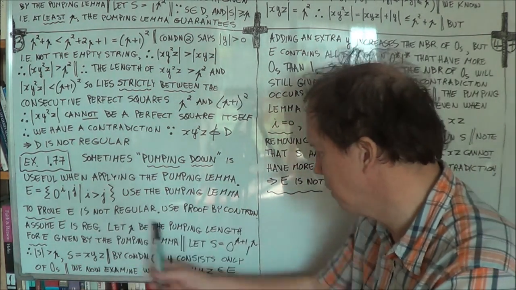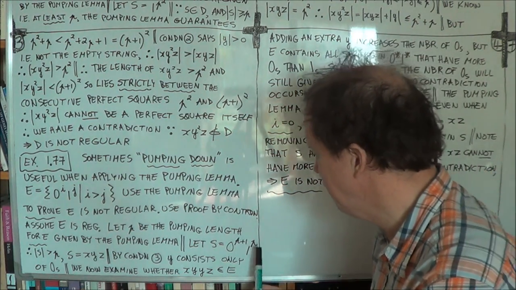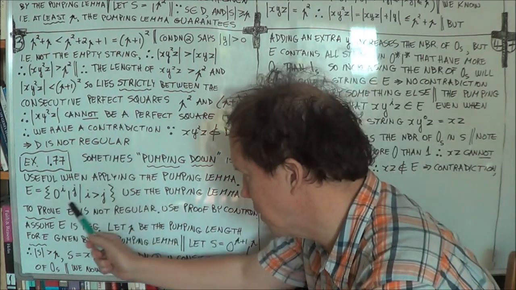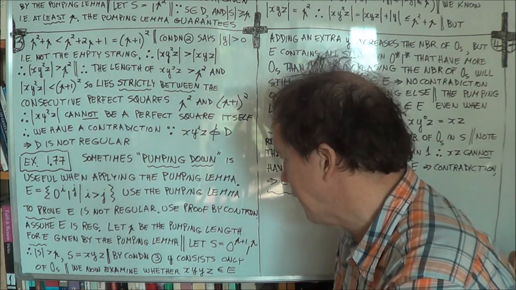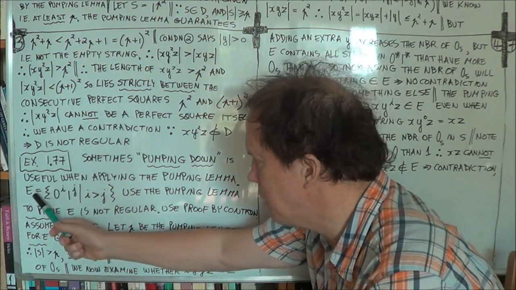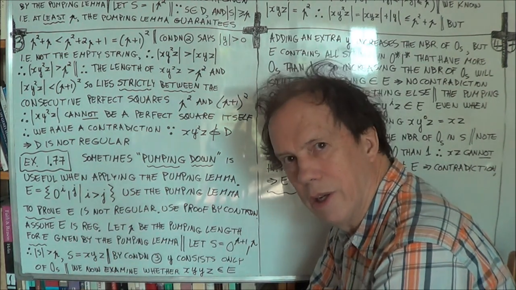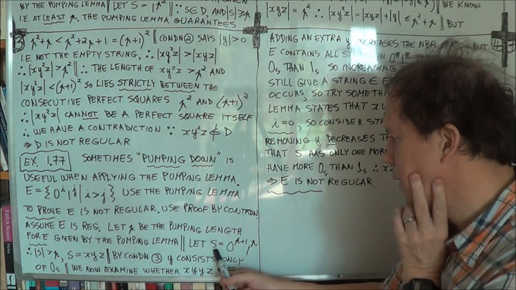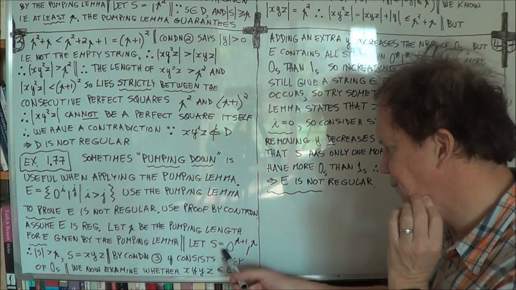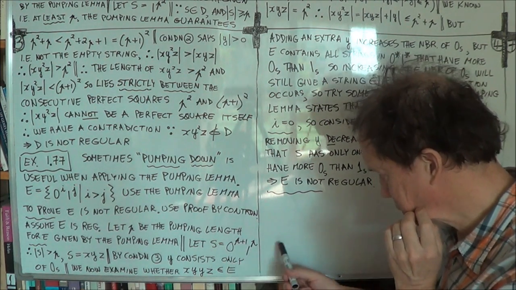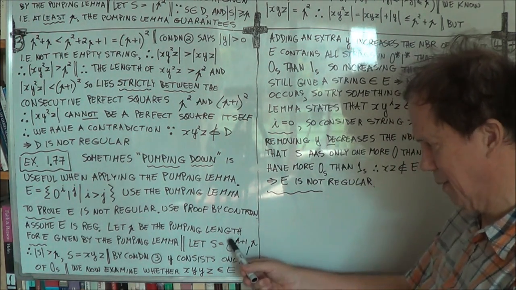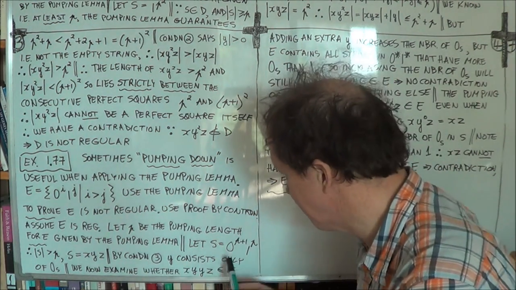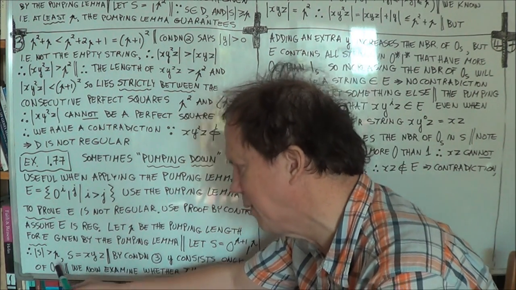Because p plus 1 is obviously larger than p, that is true, so it belongs to the language E. E is assumed to be regular, and therefore, what else? The size of S, is it larger than p? Well, what is the size of S? Given this string, it's 2p plus 1. That's pretty obvious, right? 2p plus 1 is obviously larger than p. So the size of this string is larger than the pumping length.